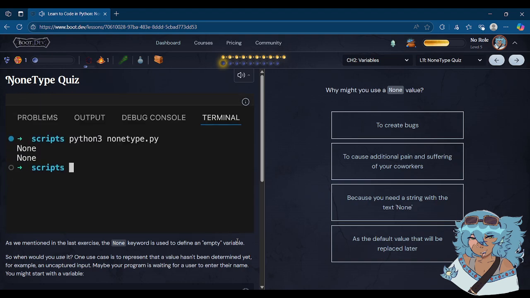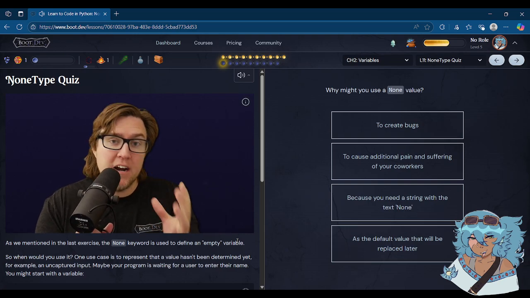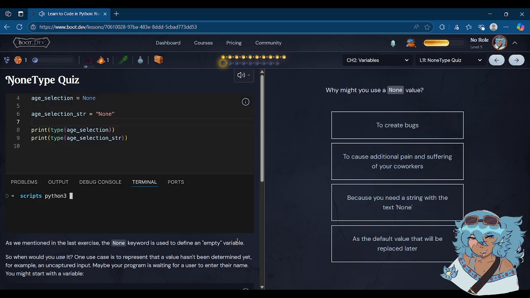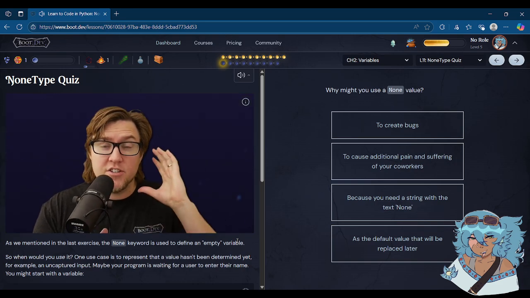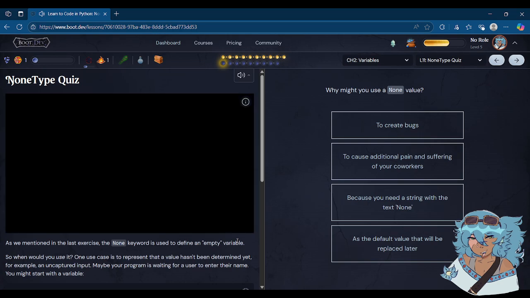But they're not the same. The easiest way to test is to wrap the variable in the type function, so you're printing the type of the thing. In that case, you'd get a message saying this is a NoneType or this is a string type. So if you ever get stuck or lost and you're not sure what you're looking at, be sure to use that in your print debugging.